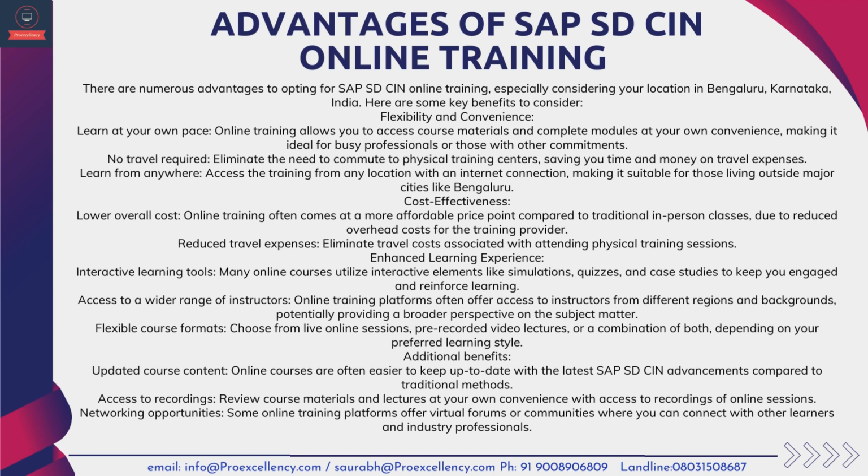No travel required. Eliminate the need to commute to physical training centers, saving you time and money on travel expenses. Learn from anywhere. Access the training from any location with an internet connection, making it suitable for those living outside major cities like Bangalore. Cost effectiveness. Lower overall cost. Online training often comes at a more affordable price point compared to traditional in-person classes due to reduced overhead costs for the training provider. Reduce travel expenses. Eliminate travel costs associated with attending physical training sessions.